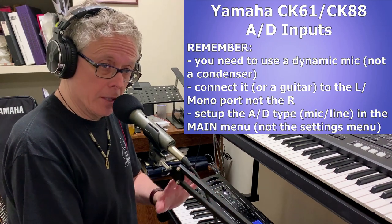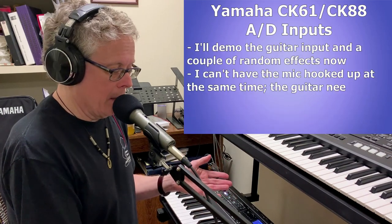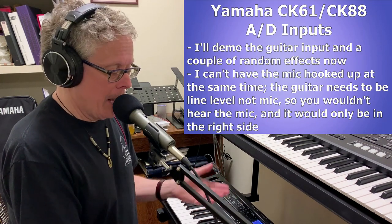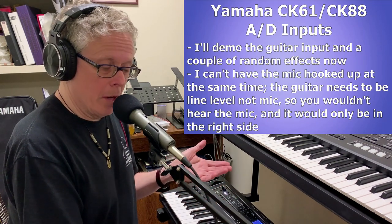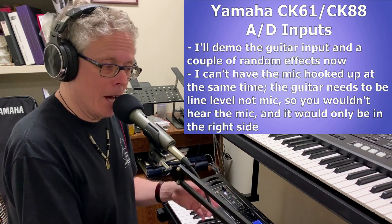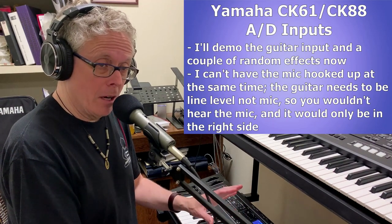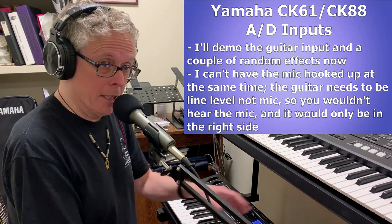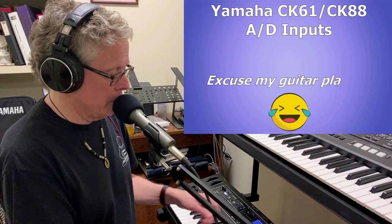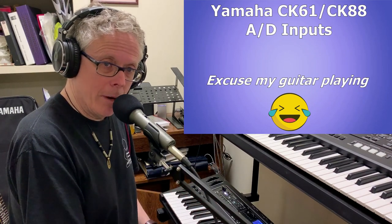Now I can't have both of these hooked up at the same time. I guess I technically could, but if I did, then one of them, whichever's plugged into the right port, is only going to come out of the right ear. And if I'm trying to talk with the microphone, it's going to be really quiet because the guitar needs to be set up as line. And you can't configure a separate line versus mic for the left and the right. It's basically one setting that applies to both. So I'm going to hook up my guitar and just go through some of the effects and stuff for you. But I won't be able to talk to you at the same time because I won't have a mic. Let's check that out.